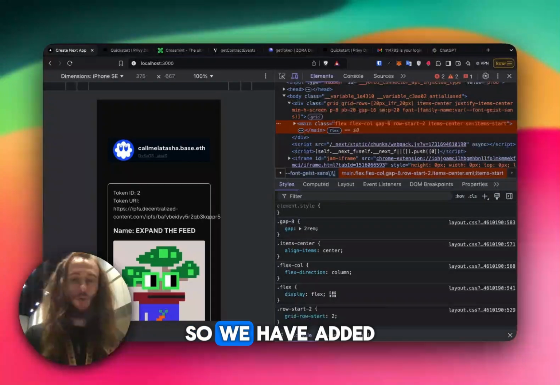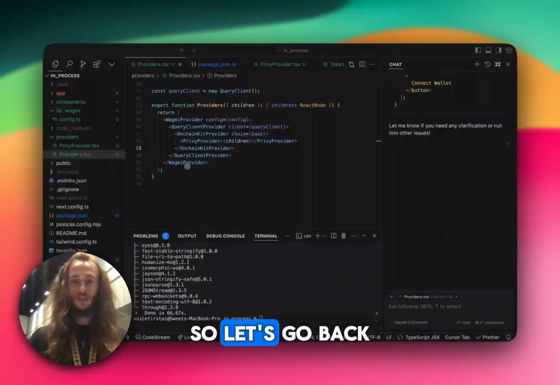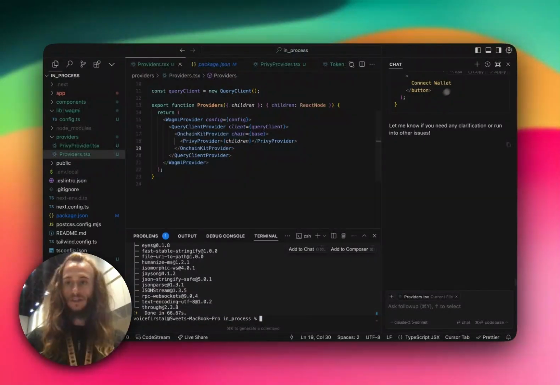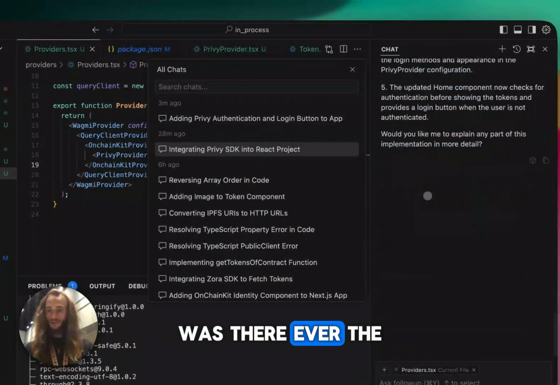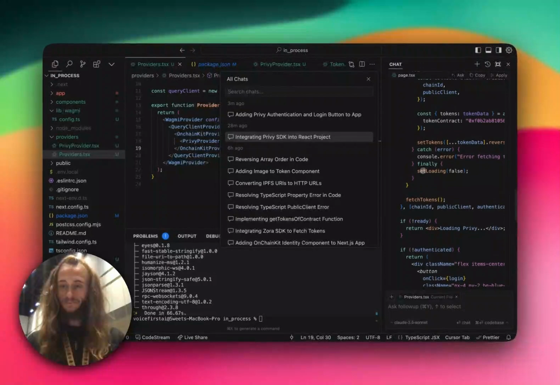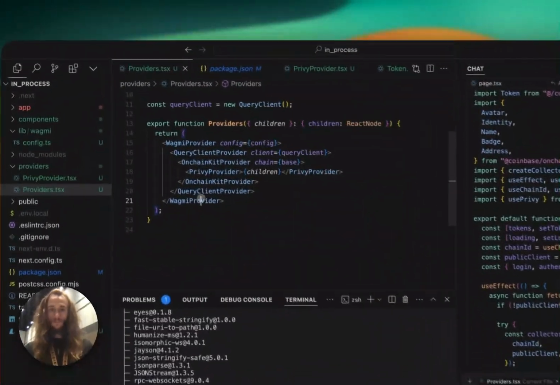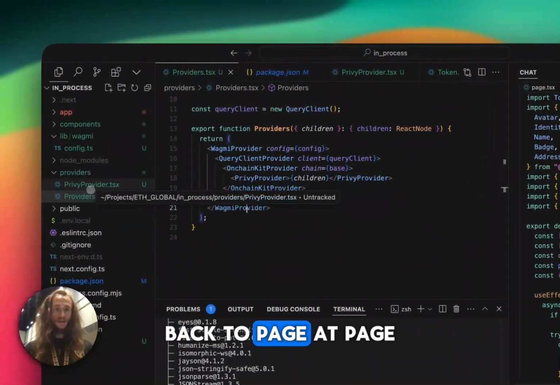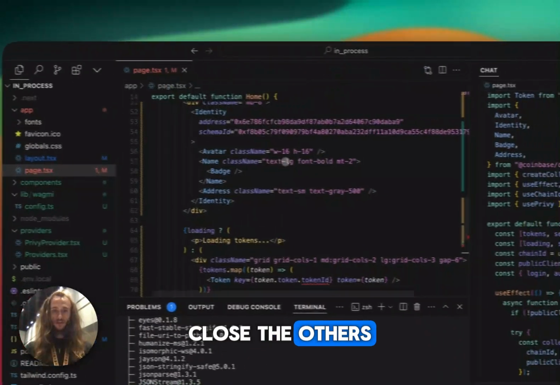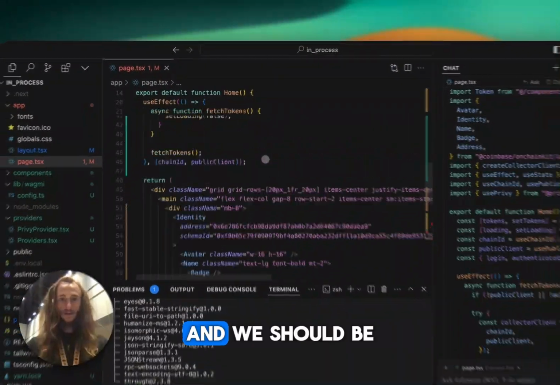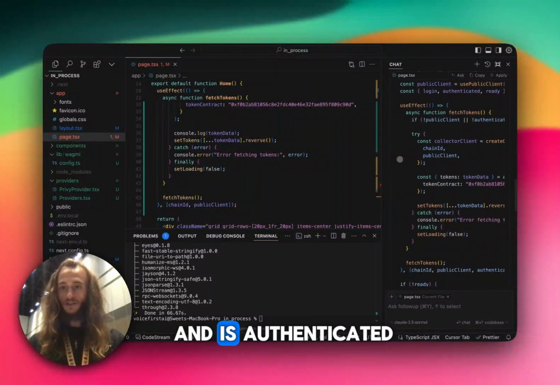Let's keep moving on. So we have added Privy, but we don't have a login button. So let's go back to adding that login button. Let's see if we can go back to, was there ever the login button? Back to page, app, page, close the others, and we should be able to bring in an is authenticated.